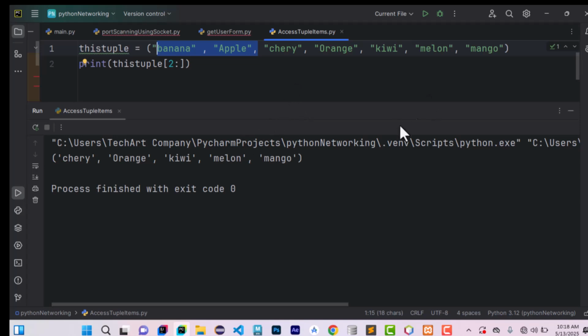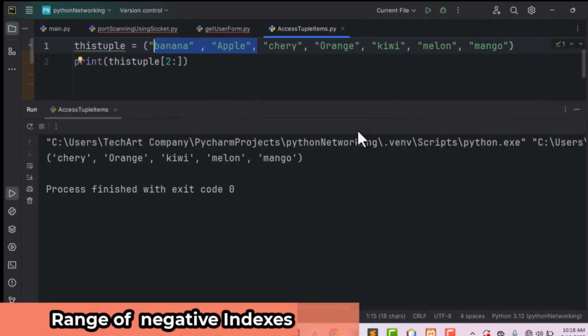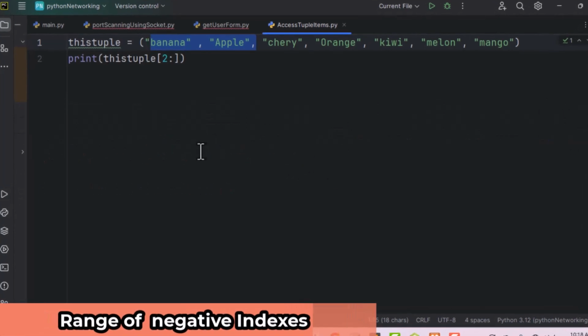So let's see how to do a range of negative indexes. By specifying a negative index, you can start the search from the end of the tuple. Let's do this one example where we return the items from index negative 4 included to index negative 1 excluded. So again, we have our foods here.